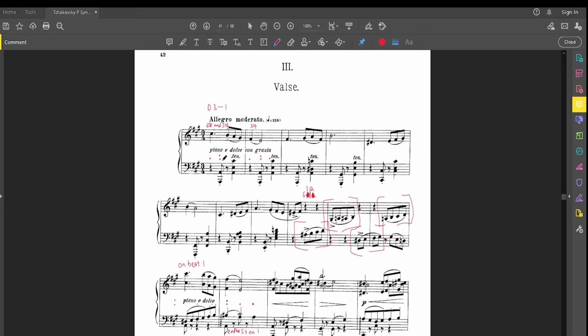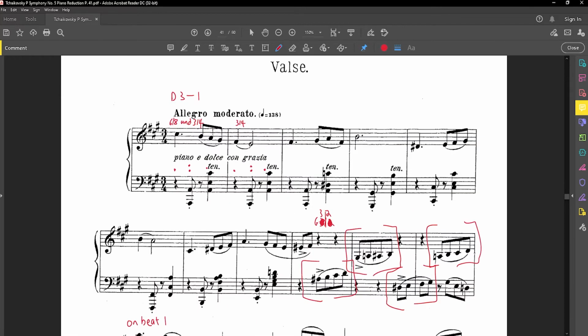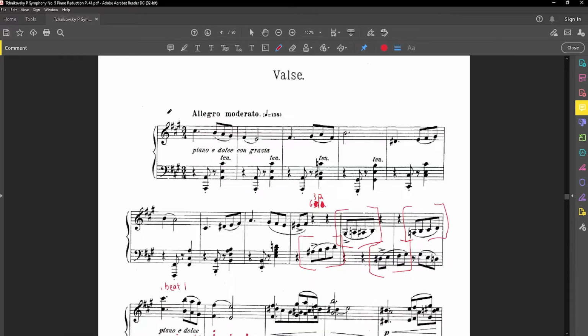Now the low bass definitely emphasizes beat 2. Bum bum bum bum. Right. So when listening to this, you'll notice that the whole thing just feels off at the beginning. That's because the ear, at least my ear and other people that I know, interprets the bass as beat 1. So this is metrically shifted, and we call this a displacement dissonance, and we label that as D3 minus 1, which basically means it's in 3, but the feel is shifted by 1 beat to the left.